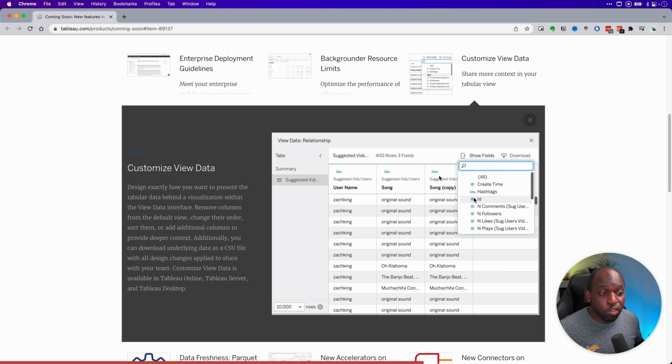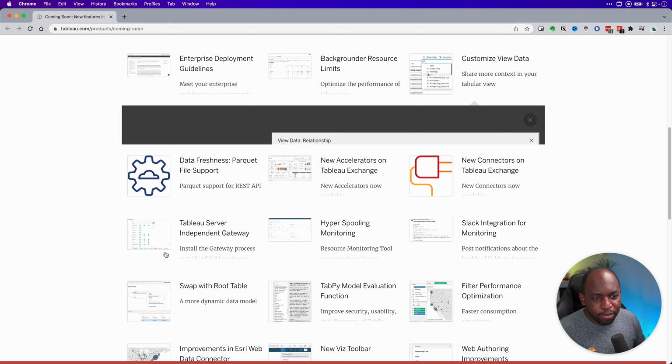So not only can you choose which columns show, you can change their order. You can even export different tables in a specific way. And the great thing about this is it gives a lot more customization. And they've also gone a little bit further and made sure that it's compatible with accessibility guidelines that Tableau already supports. So it's a really nice feature. I'm not going to murder this too much now because it's the kind of thing I just have to show you, but this is going to be really, really nice.